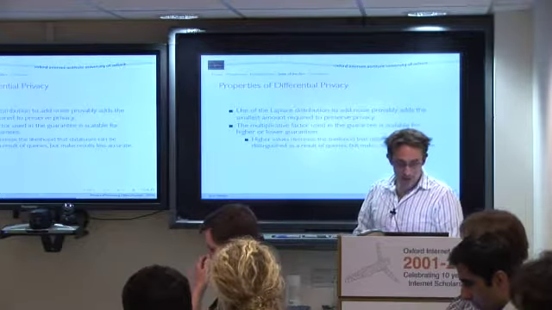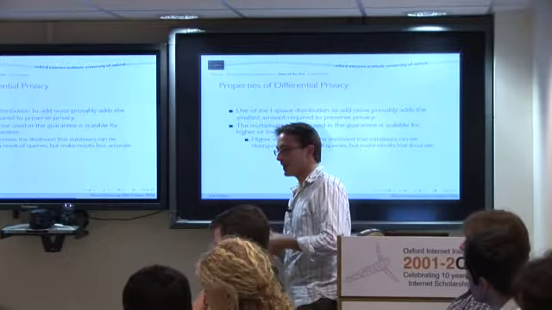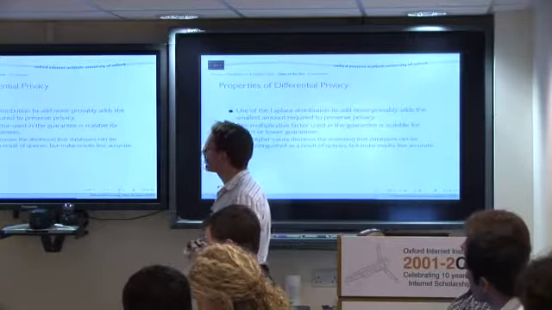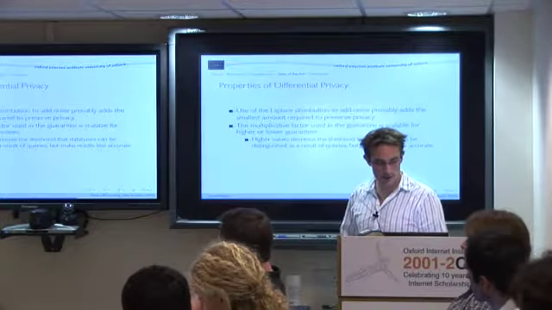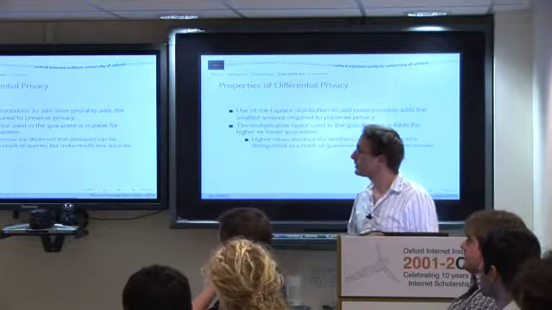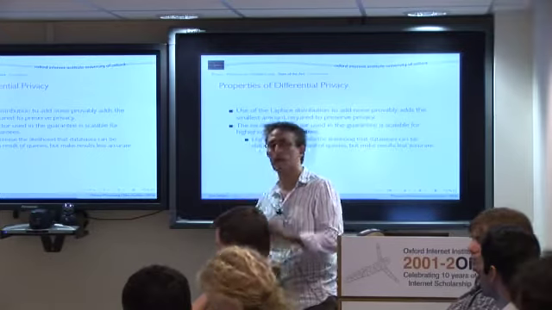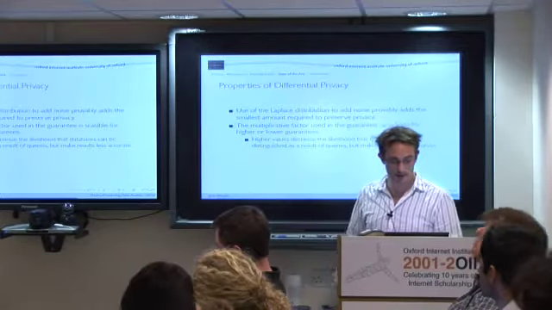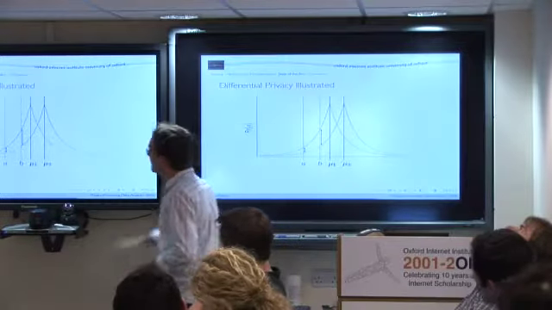There's a proof that the Laplace distribution is the optimal way of adding this kind of noise. It adds the minimal amount of noise that still preserves privacy. And the factor in the guarantee that we use, the epsilon, is scalable, which gives us higher or lower guarantees of privacy. So we can say, I want this much privacy, and the mechanism can then add that for you. At a very basic level, I'll try and explain this a bit more graphically.